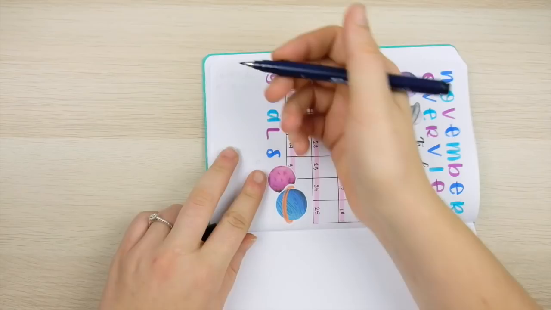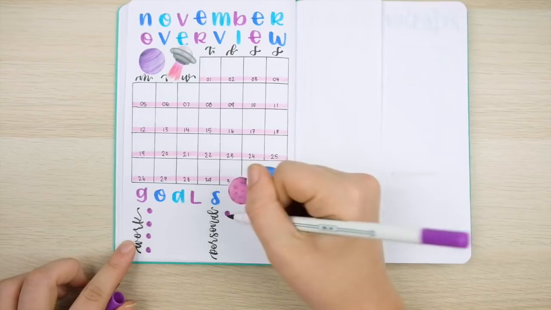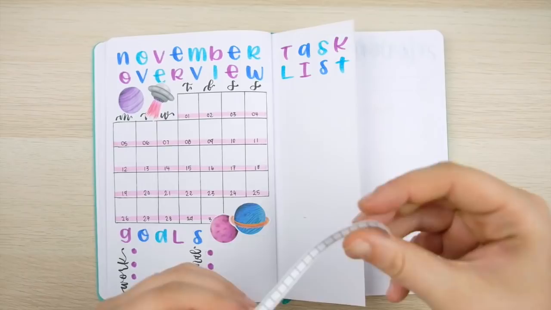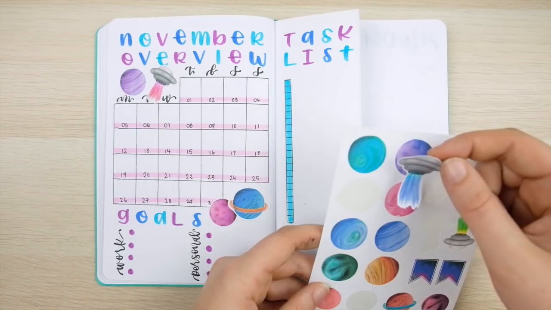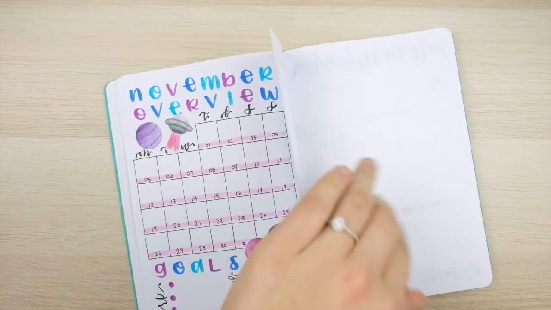By leaving a space below the calendar here I've given myself a spot for jotting down my monthly goals and I'm going to split those up into two categories, work and personal. So now I'm going to move on to that little dutch door flap that we created in the middle. On the side that shows with the calendar I'm going to create the section for my task list, again using a checkbox list sticker to help me out.